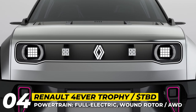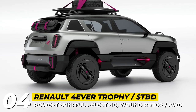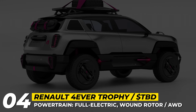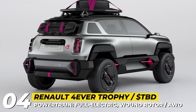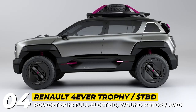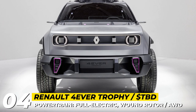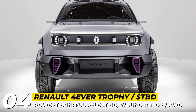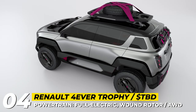Renault Forever Trophy — this concept from the 2022 Paris Motor Show pays homage to the Renault 4, one of the original young-timer vintage cars. The showpiece has a muscular exterior with prominent bonnet and bumper, rear trapezoidal side windows with rounded corners, a wide horizontal grille featuring round built-in lamps with matrix LED lights, and recognizable pill-shaped rear lights, which are a clear nod to the iconic Renault 4.